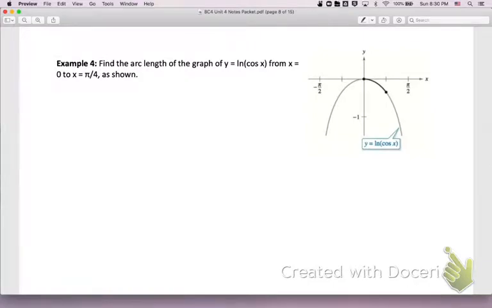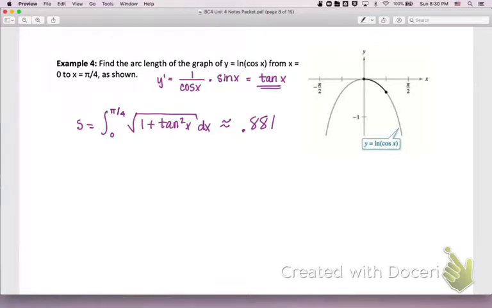All right. I would like for you to pause and see if you can do this final example on your own. Pause the video. I'll be back with the work and the answer in 3 seconds. All right, here is what you should get. Notice that when you take this derivative, you can use your trig identities to condense that down to tangent of x. If you put it in as sine over cosine, it won't be the end of the world, but it does make your life a little bit easier there.